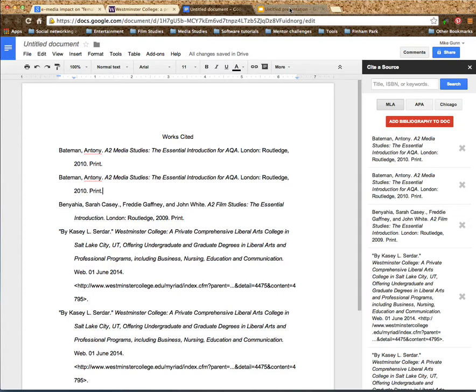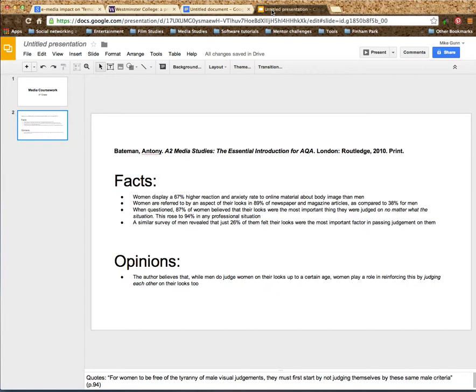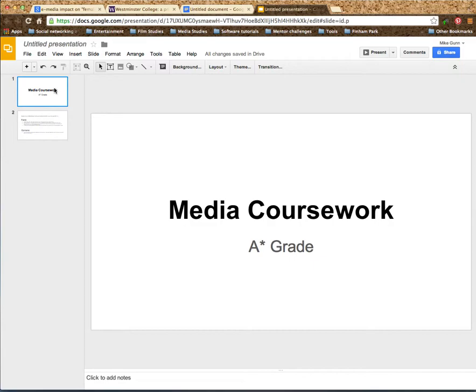Final little tip. Once you've found a good source, I'm just going to copy and paste this here. Use Google Slides. Google Slides is a great way of keeping, kind of like you do with note cards for particular books. Well, you might have a note card for each individual book research you've got.